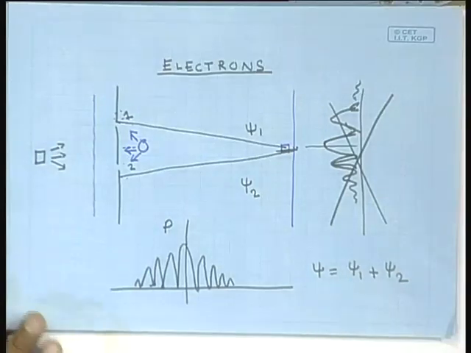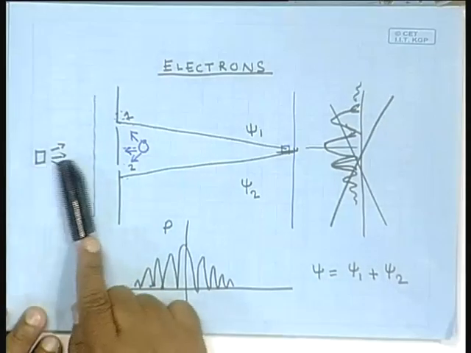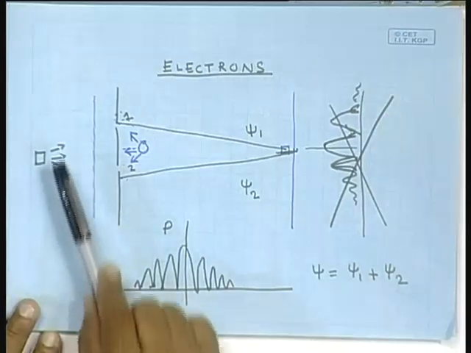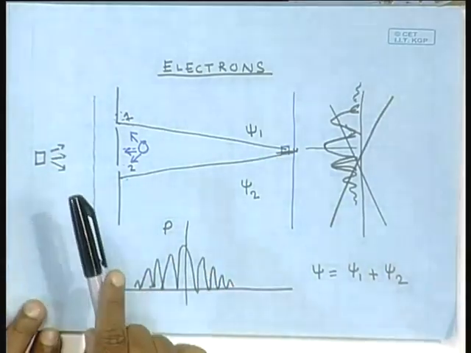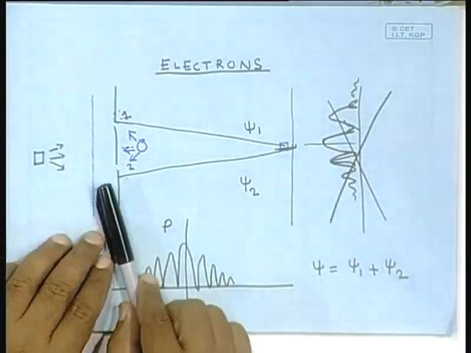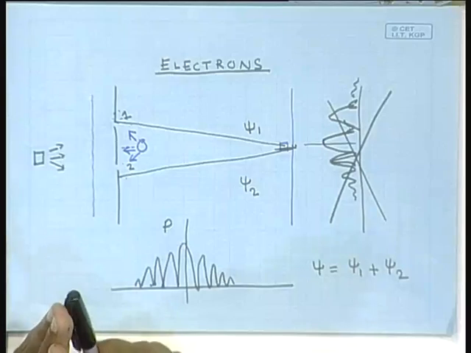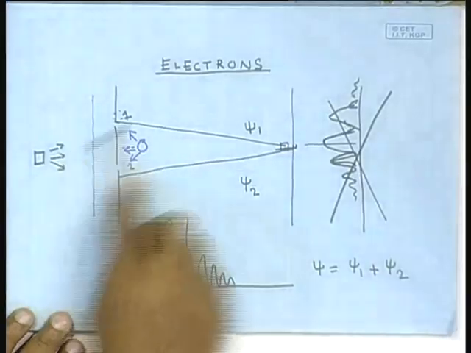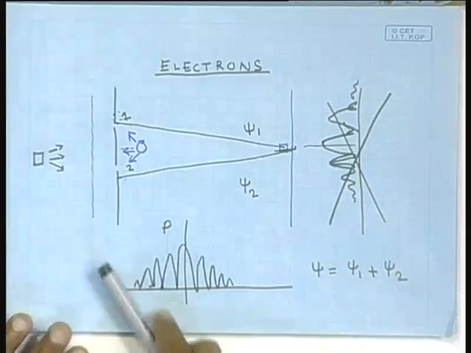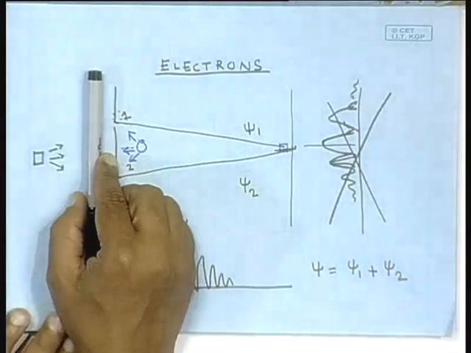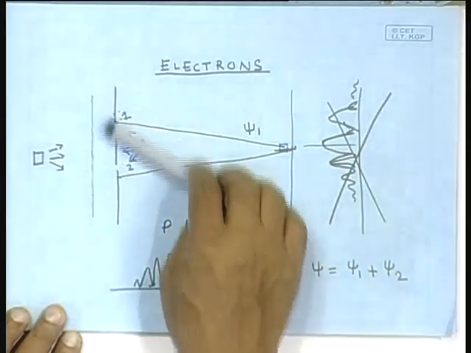Finally, I should also tell you that you do not have to necessarily consider a situation where you are sending the electrons one by one, but the point that you have to remember is that the waves corresponding to two different electrons do not interfere. The interference occurs only for the wave of a particular electron. It interferes only with itself. It does not interfere with the wave corresponding to a different electron. It is as if these two waves are incoherent. So, if you have many electrons being sent out, we do not have to bother about the possibility of one electron's wave interfering with the other electron's wave. That need not be considered. It is only the wave of a single electron which passes through both of these and then produces the interference pattern over here.